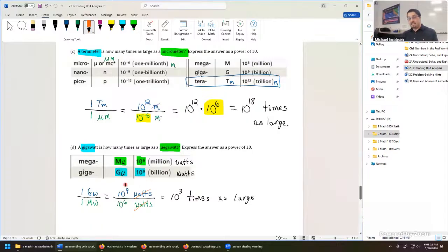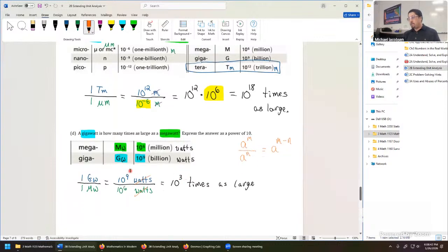And just a refresher on the exponential notation, this is really two concepts just glued together. For this part right here, 10 to the power 9 divided by 10 to the power 6, we're using this idea. A base A, 10 or otherwise, to a power m divided by base A to a power n can be re-expressed as base A to the power of m minus n. So we can take 9 minus 6 to come up with power 3.